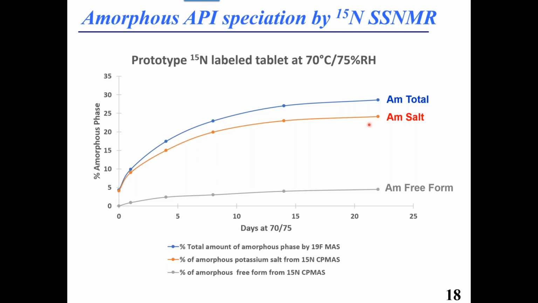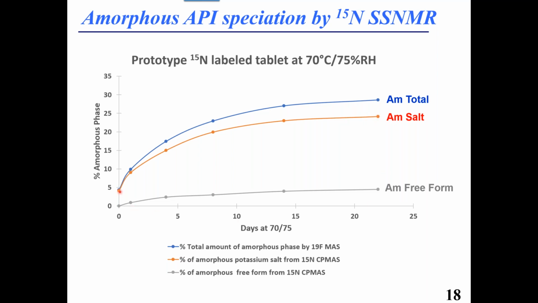But I told you that the drug has to amorphize first, and the crystalline salt is actually the most stable form. So you may have wondered, how is it that the most stable form amorphizes? So here is the answer, really. What's happening is when we stress it at these highly stressed conditions, basically the crystalline drug dissolves in the polymer that is present in this complex formulation. And the plateauing here means that basically it reached the miscibility limit with the polymer.